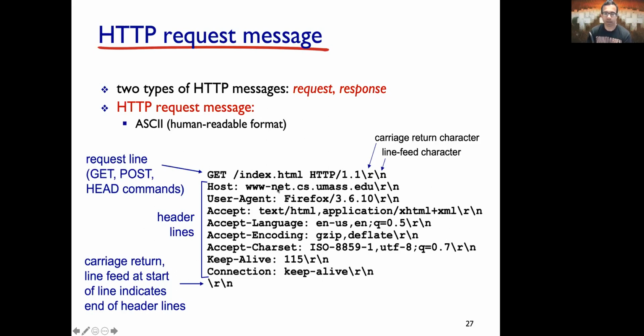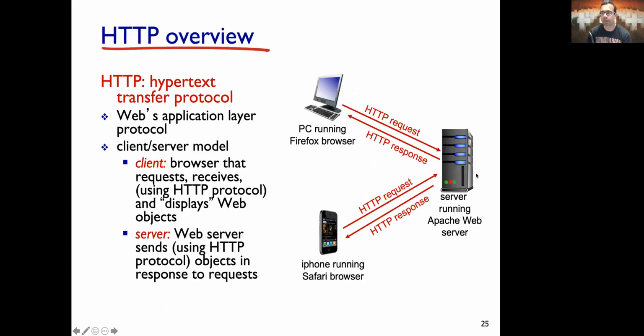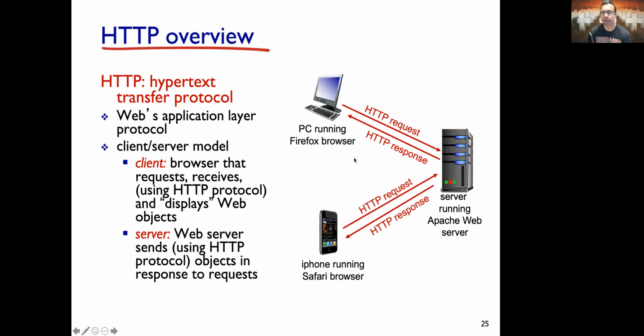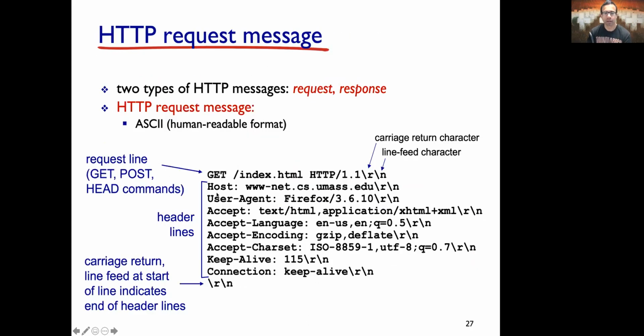Let me ask you while I'm going through this, why do you think we need to include the host? Because remember, the TCP connection has already been established, right? As we said here. So let's say I'm going to access this particular web page, net.cs whatever .edu/index.html. I've already set up a TCP connection with the server that's hosting that web page, right? And now I'm sending a GET request for a particular object, the index.html. So why is it necessary to include this in here? Think about that.